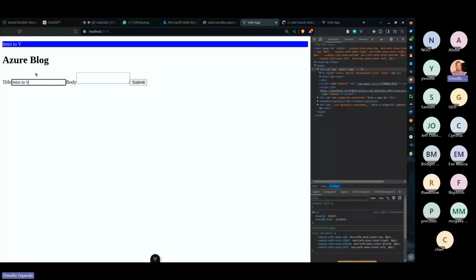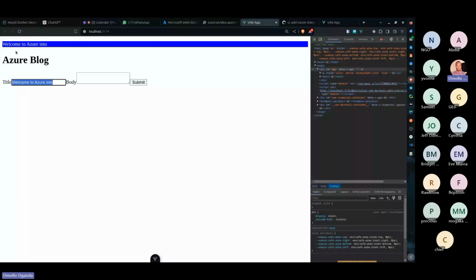As I type, it adds that data item here. If I remove, it's so automatic. Let's say welcome to Azure intro. You see what happens? Now that is what vModel does. vModel connects your template to your application data. So it's as if we are connecting our title to the data that holds it.